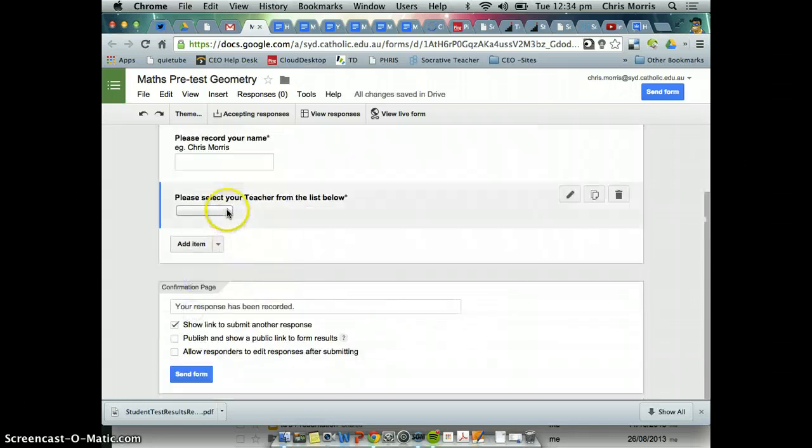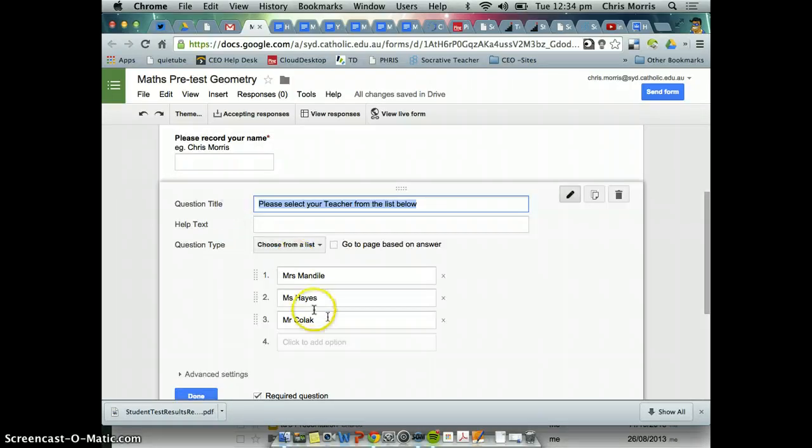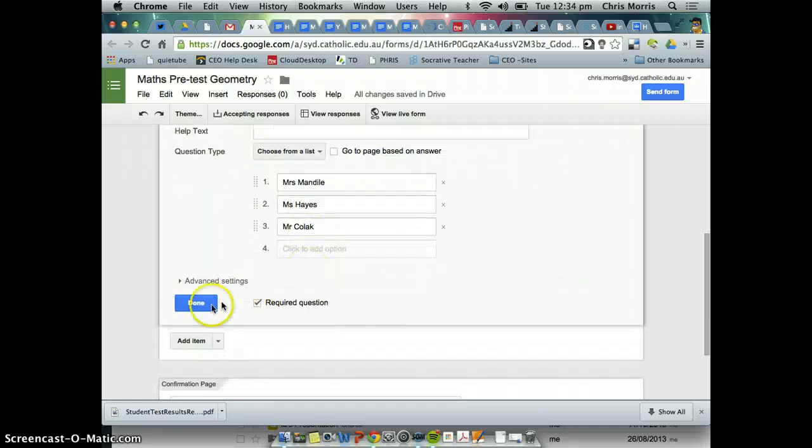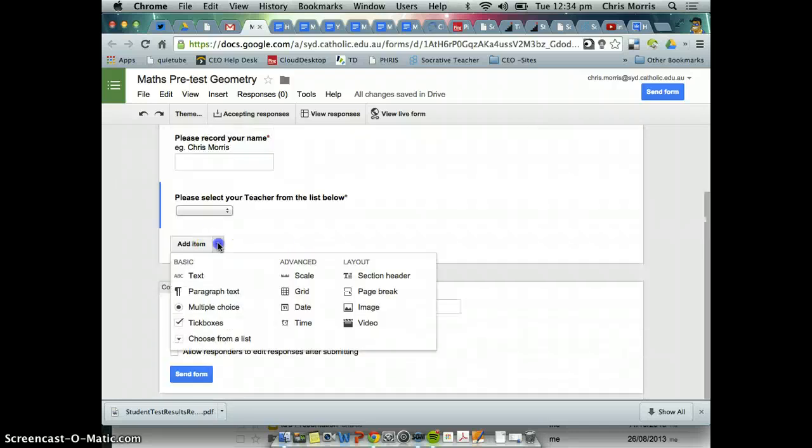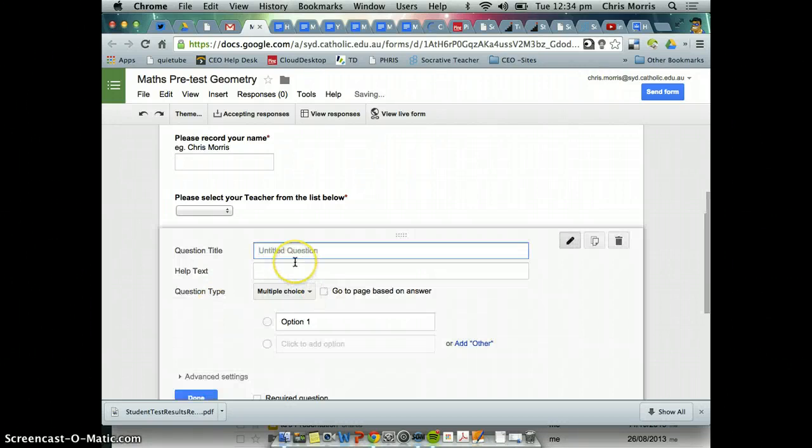We hit done. So that's what that looks like there. And so this is where we can start putting in our multiple choice items. Now, if you choose to use a 1, 2, 3, 4, what it does mean is you can't shuffle them around. So maybe just leave that blank at the moment.